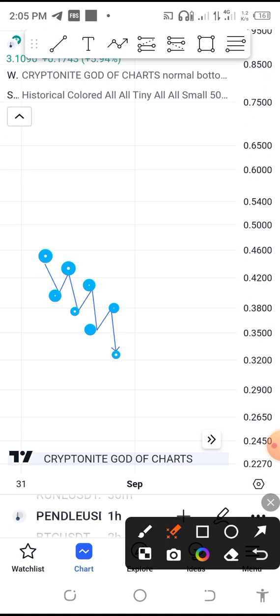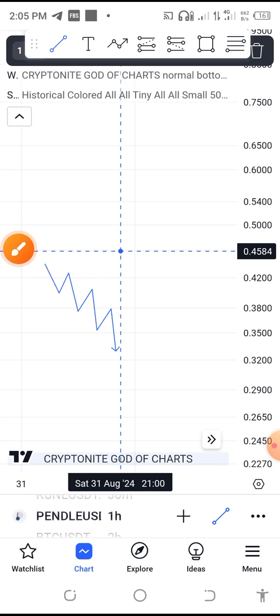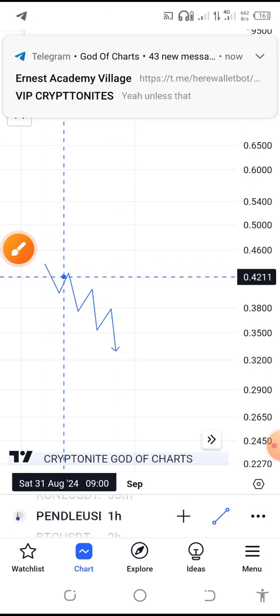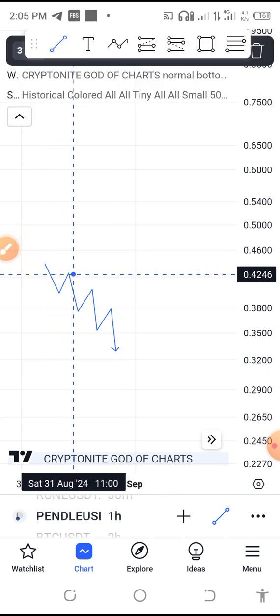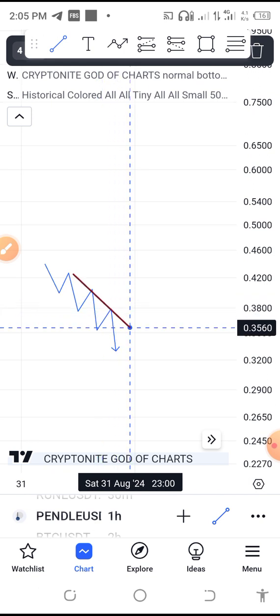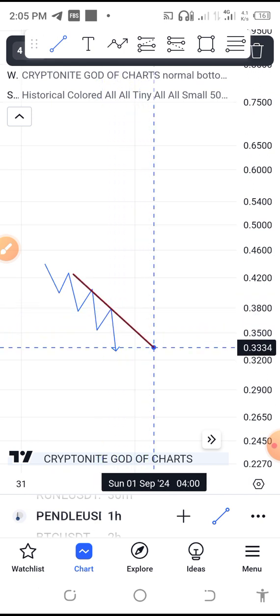You can also use your trend line, okay, to confirm if it is in a downtrend or not. Get your trend line, put it here, make sure it touches. See, so when it comes here, it bounces back. It gets to the line, it bounces back. It gets there, it bounces back, and it's going downward. So this confirms that it's in a downtrend. Okay. All right. So that's that for that.